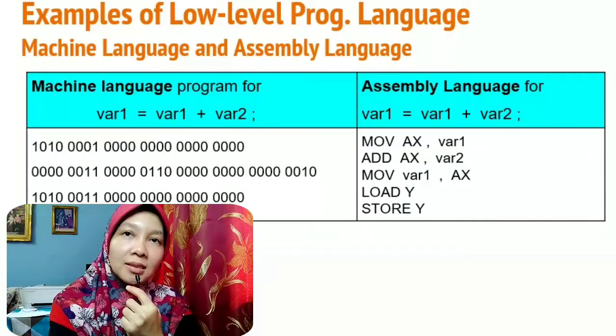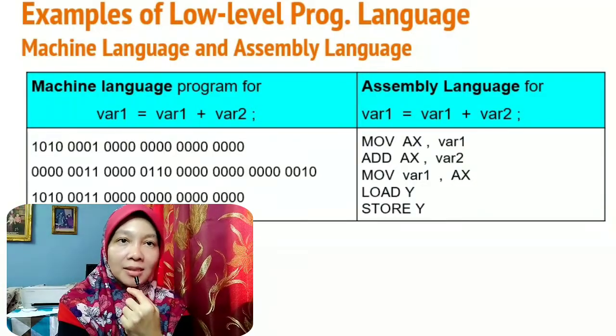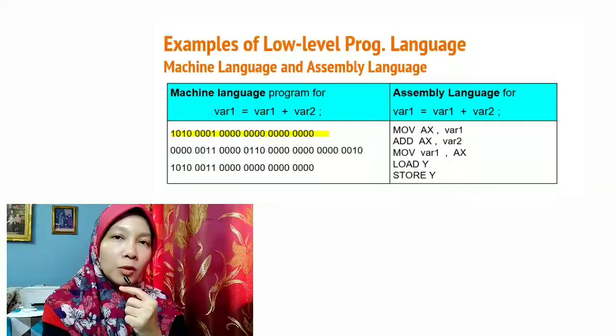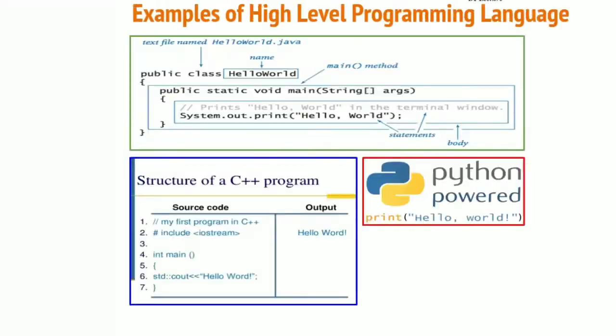Machine language is a language that has a binary form, 0101, 0 for off, 1 for on. Therefore, it can be directly understood by the computer. While assembly language is a language that uses mnemonic forms such as load, move, store. Therefore, assembly language needs an assembler to translate the code into machine code. These are examples of high-level language. You can see they more closely resemble English-like terms.